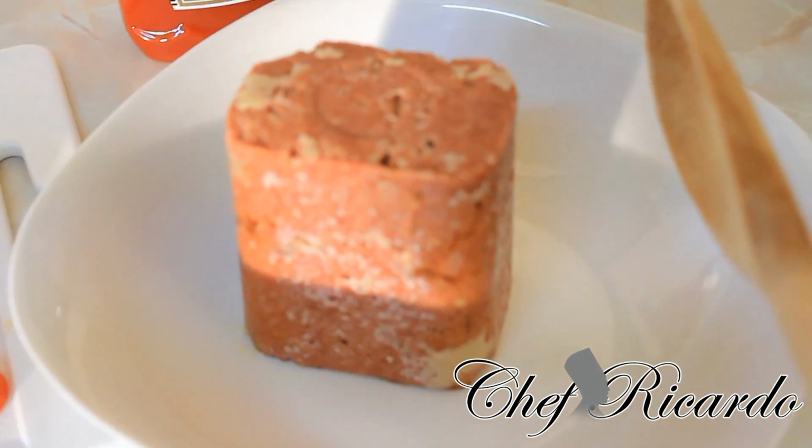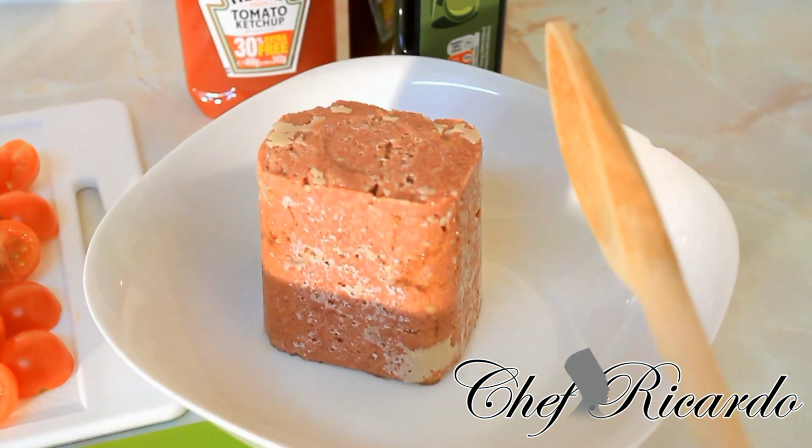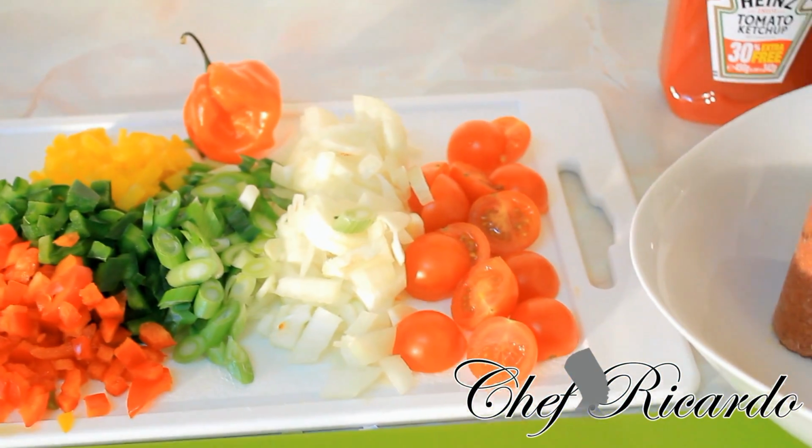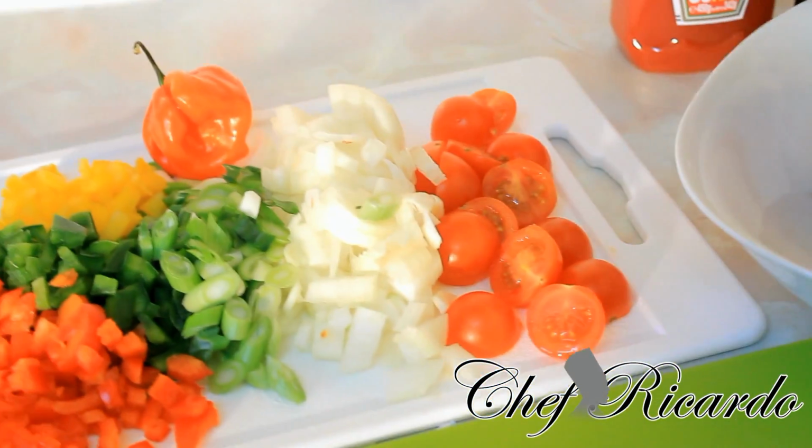One can of corned beef. This is 500 grams of corned beef. Ketchup, olive oil, and we also have a little bit of peppers which we're going to use inside of it.